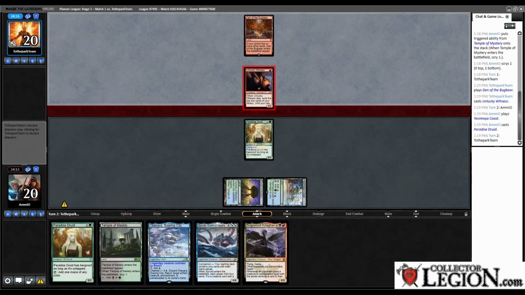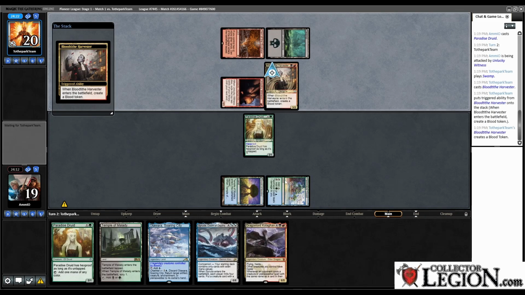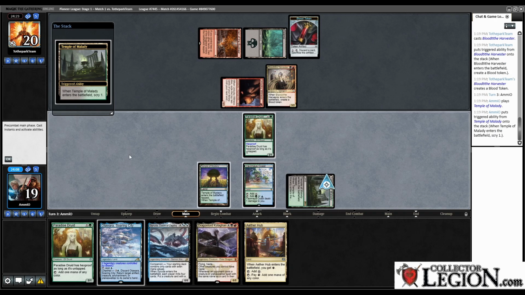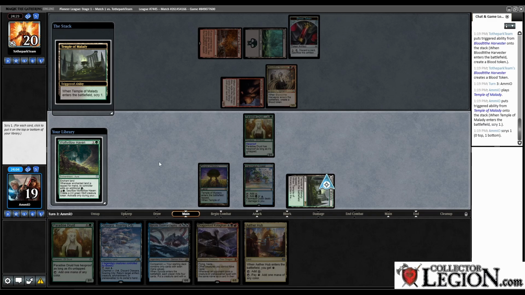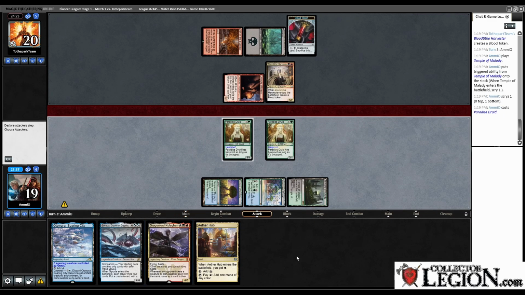So obviously not blocking this. Down to 19. Swamp. Plays Bloodtithe Harvester. So these are only hexproof for as long as we don't tap them, so we want to just not tap them as much as possible. So Scry. Wolf Woolhaven on top. We don't want that. Paradise Druid. Pass the turn. We have Gyruda next turn.